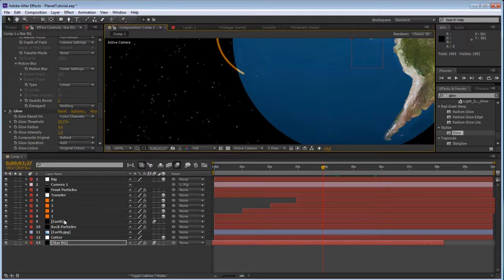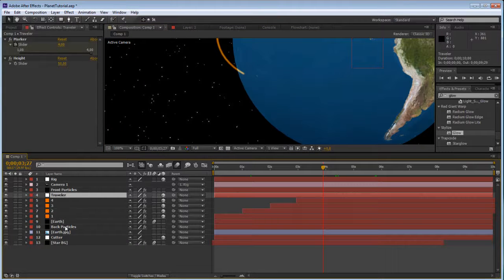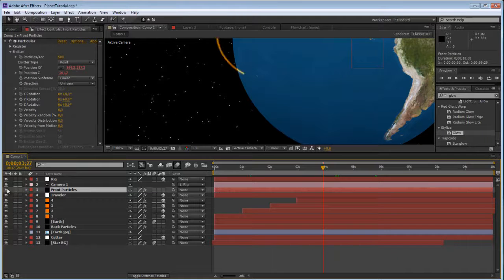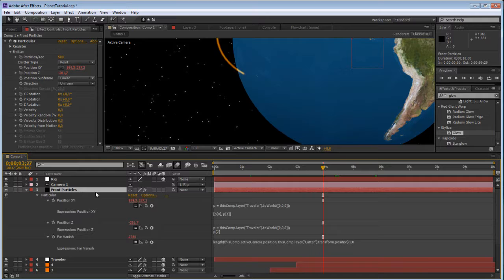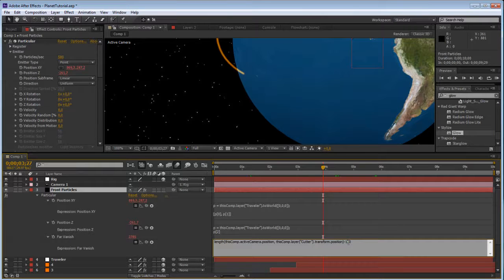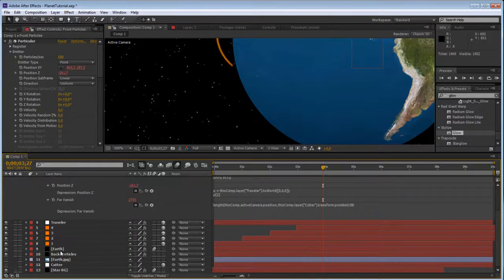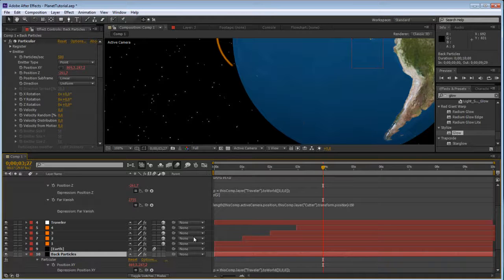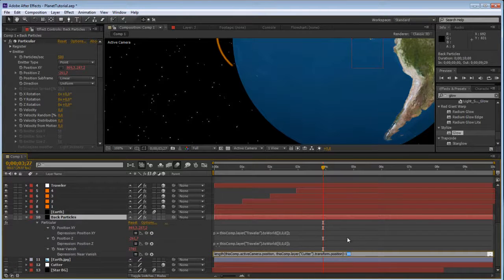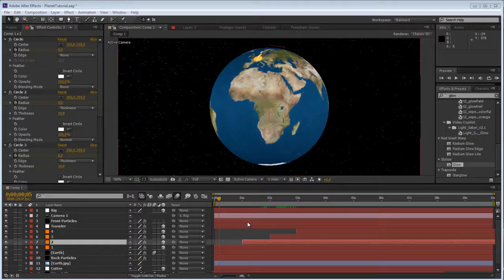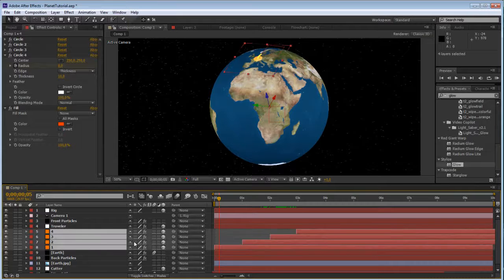Right, so at this point the boost is a bit much, so maybe just 2 or so. There's one problem here, it seems. Let's see, that's the back particles, no, it's the front particles. So what we're gonna do is hit U and make this minus 100, maybe minus 150. Make sure you do the same thing for the back particles. Hit U, set this to 150 as well, and that will fix that. Good. So let's turn the motion blur for these on as well.